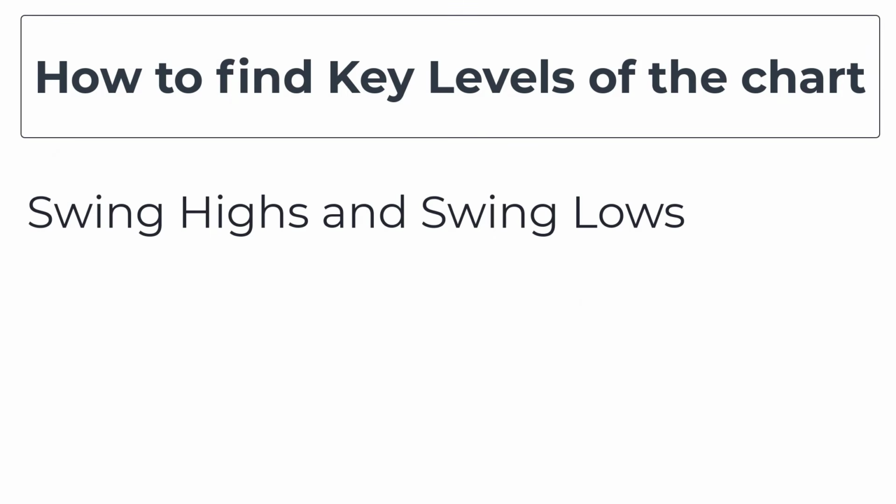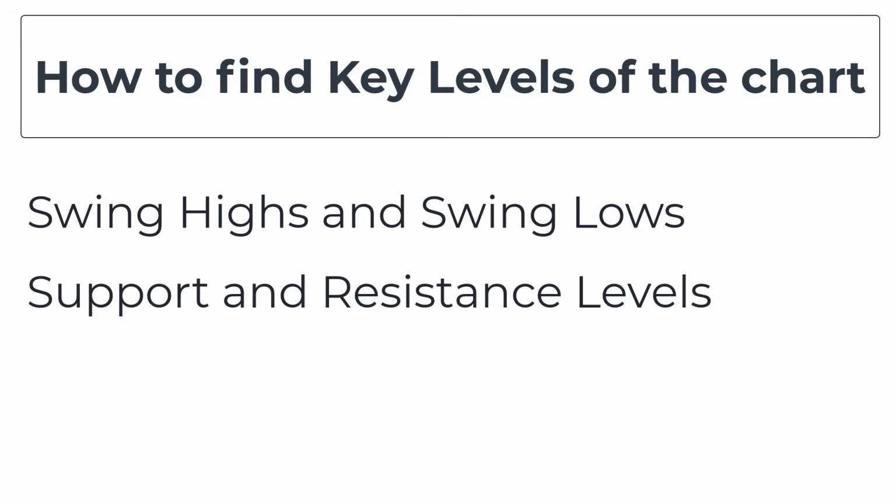First, mark higher time frame swing highs and swing lows, where price clearly reverses. Second, mark support and resistance levels. If there are multiple touch points, draw a line or a zone that covers most of them. Only mark levels that are close to the current price, otherwise your chart will become messy.